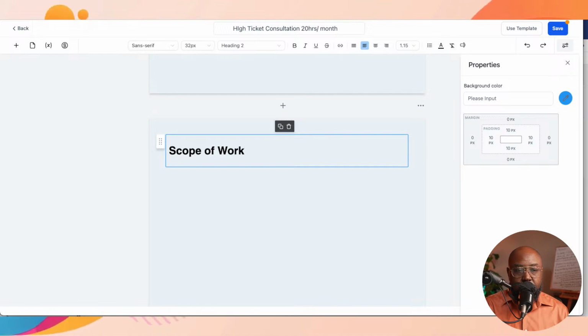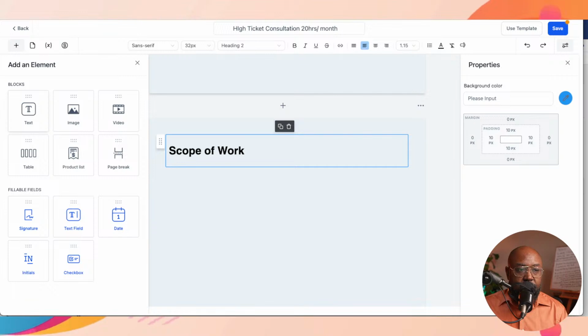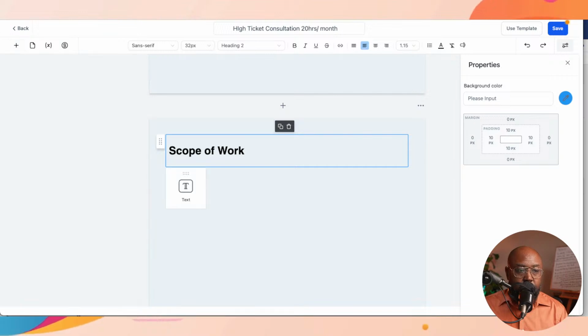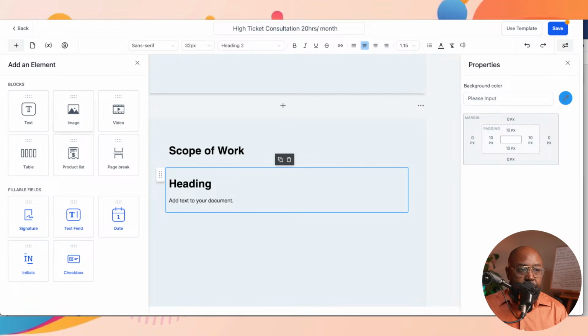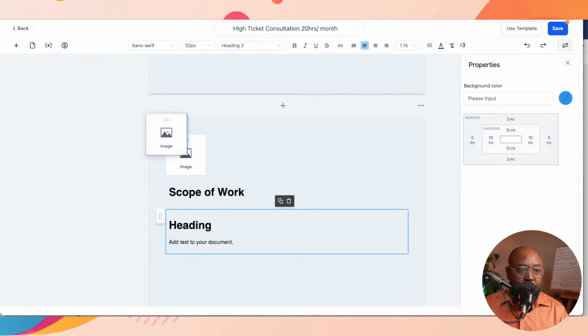And then from here, we're going to create another section. Say if I wanted to make this super designed for the purpose of the fact that it is going to be high ticket.